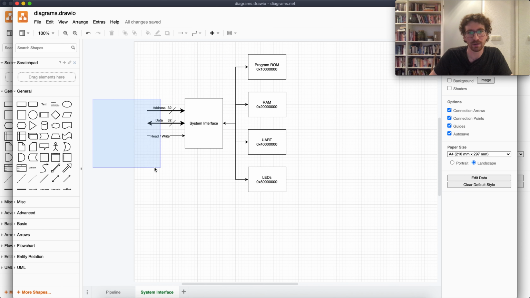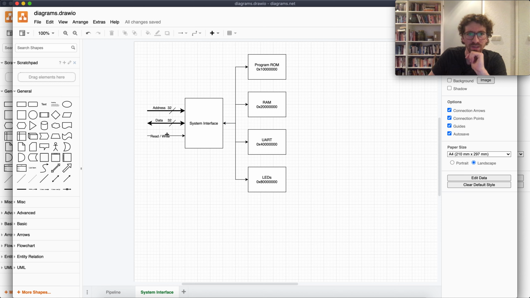The CPU is out here, and there's some way of sending out an address. The address is 32 bits wide. Everything is 32 bits wide on this architecture, although stuff that comes out of memory might end up being bytes, and we have to do some work to turn it into 32-bit integers. But for now we'll just imagine everything is 32-bit integers.